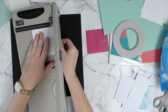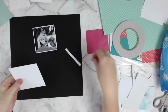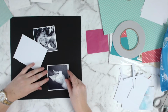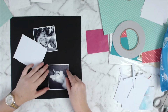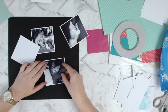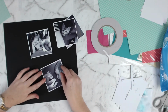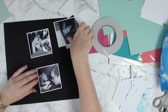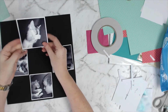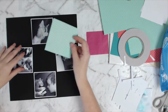So I printed off my photos. I've got 4 square photos, and they're all of our new kitten that we got last week. So I trimmed them down to size. I initially had them too big, so off camera I cut them down again, so that's why there's already tape on these photos, because they were just too big. Then I mounted them on some plain white cardstock and laid them out on the page how I thought I would like them. I think I do move them around a little bit.